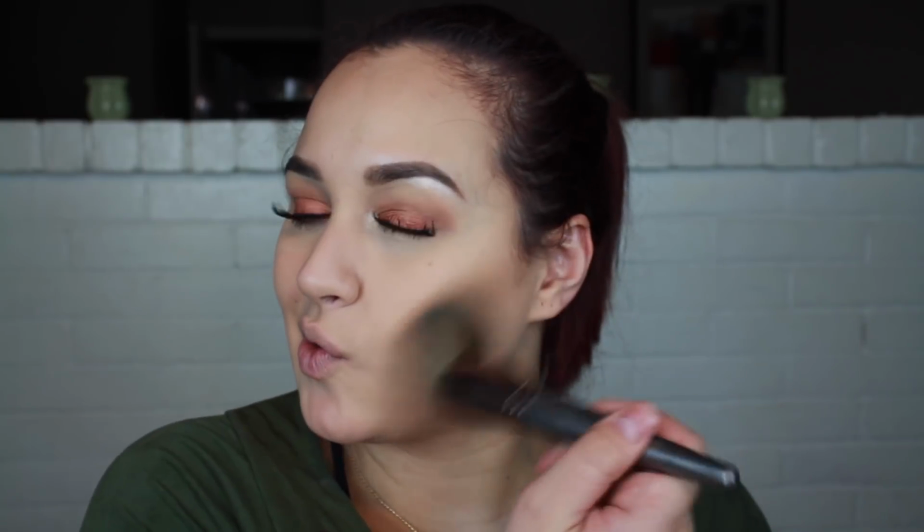Yeah, that's really pretty. This is a matte bronzer. For some reason, I thought it had a little bit of shimmer in it, but I probably wouldn't use this to contour just because, like I said, it's a little warm. I would like to use this for something like I just did, like go in and kind of warm up the face, and I'd probably just leave it at that and go in and contour with something else. So yeah, that is really pretty. I like that a lot, and I wasn't expecting to like it.